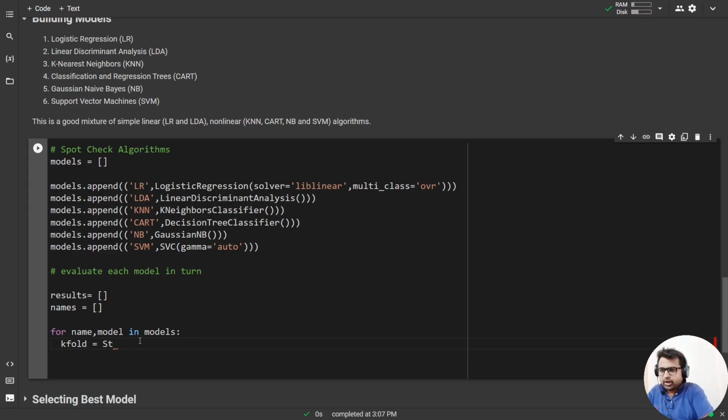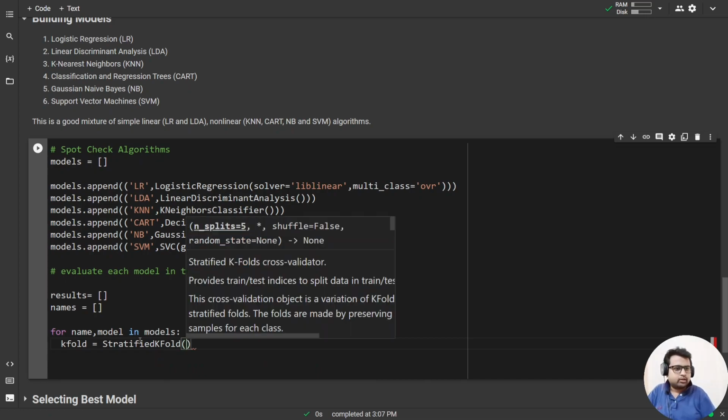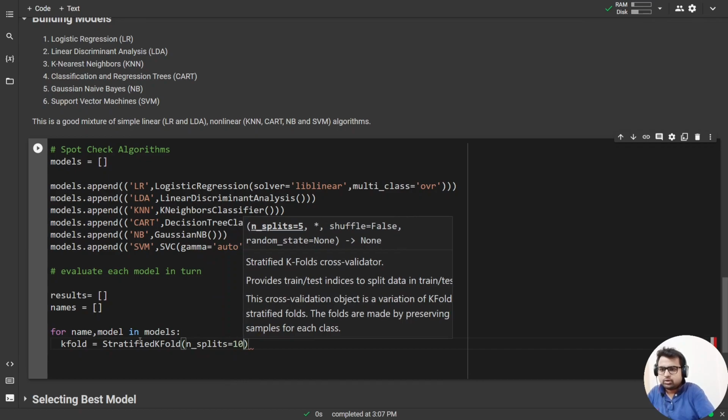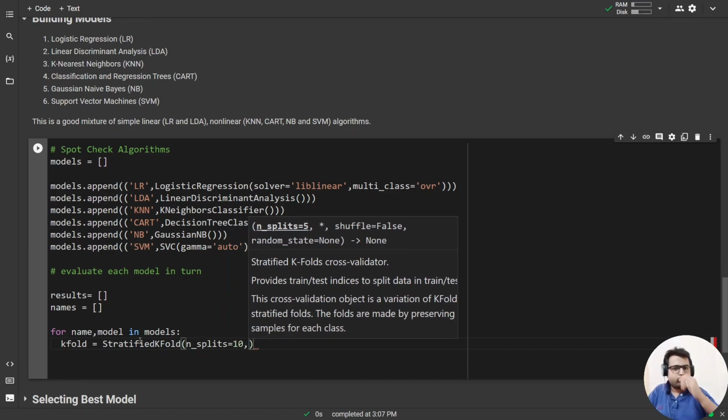We already loaded the library StratifiedKFold, and here the number of splits is 10. The tenfold. K-fold means you can take k to be any value. We are taking 10. We can take 20, 12, whatever value we want.